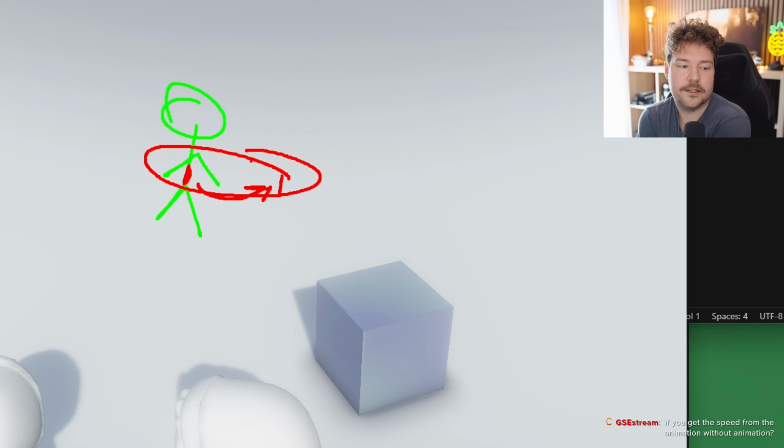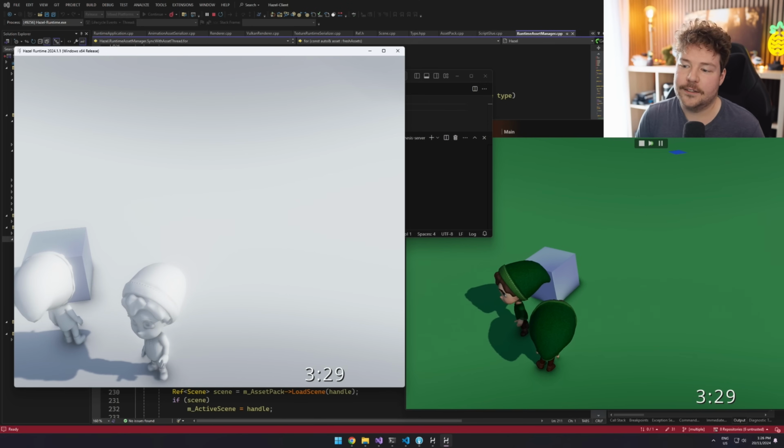So when I'm running around the screen right now, it's the actual animation from the asset that actually moves the entity. And if I still want animation-based movement and I don't want to just say, okay, screw root motion, I'll just play the animation at the same time as actually moving the entity, which of course is going to look much worse. Then I don't need to do any animation on the server and everything's great. Otherwise, I don't need to do the full animation and the skeletal bones and everything on the server, but I still need to be able to ask, okay, root bone, what are you doing?